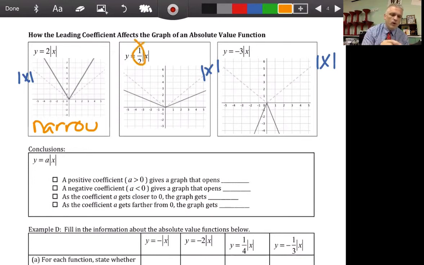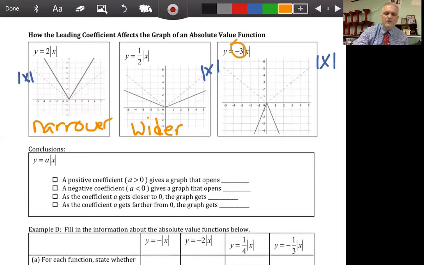Now, a 1/2, however, when the slope got closer to 0, instead of a 1, it's a 1/2. So check this out. This actually is less steep. With that 1/2, we went rise 1, run 2, rise 1, run 2, so the slope is 1/2 and negative 1/2, which means they're flatter. If you have two flatter sides, that means you are making your graph wider. So that 1/2 makes it wider. The 2 made it narrower.